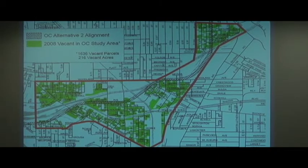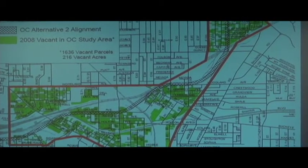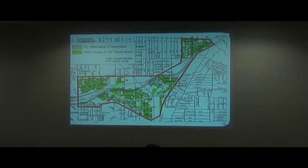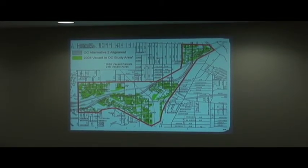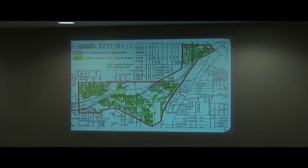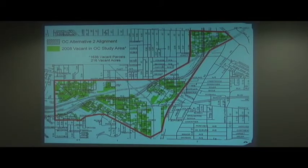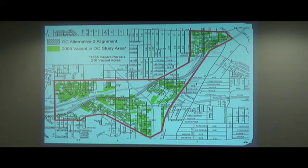As we talk about the project, originally the conversations were all about transportation, ease of access, and access to University Circle. As most of us are aware, the circle, broadly defined, University Circle, not just the small 1 square mile area, but the space where the Cleveland Clinic is, and Midtown, University Hospitals and Case, really is the largest economic development engine in Northeast Ohio now. That's where jobs are being created and there's growth. A lot of it is related to the healthcare industry, as we read about. So we know that there's growth there, but it's also landlocked.